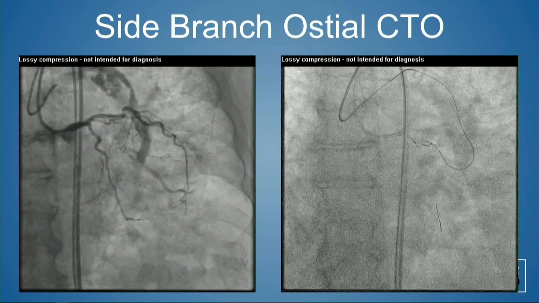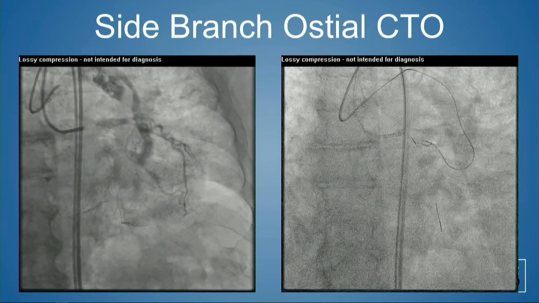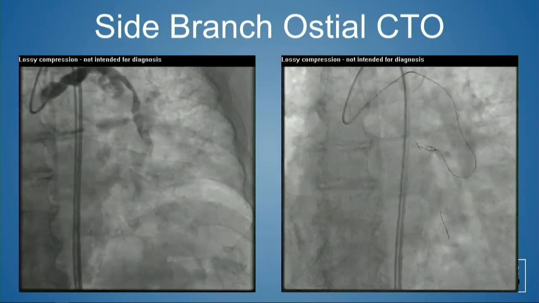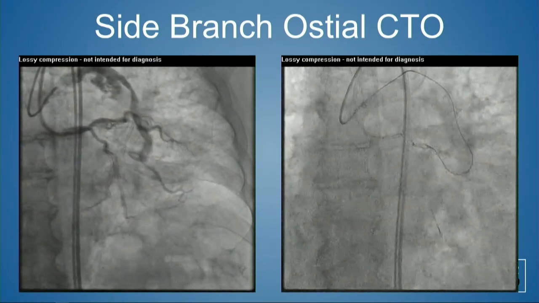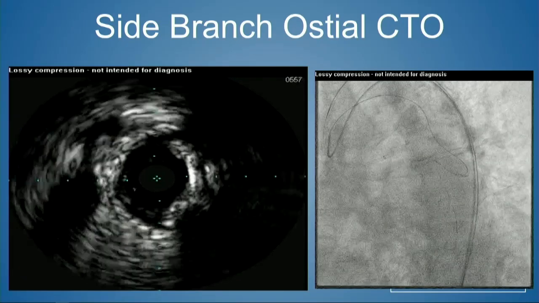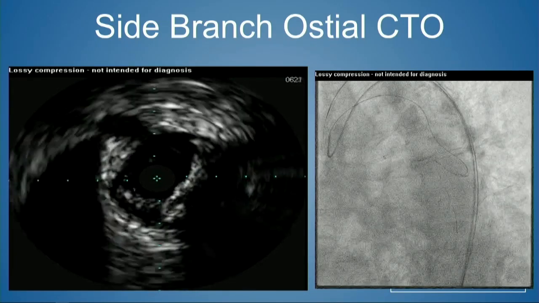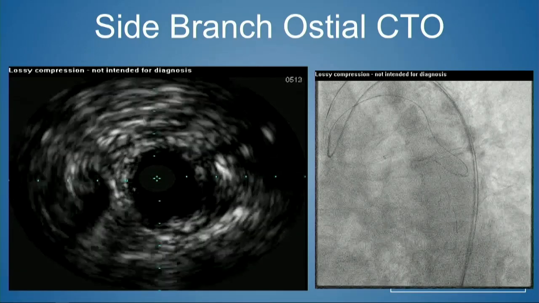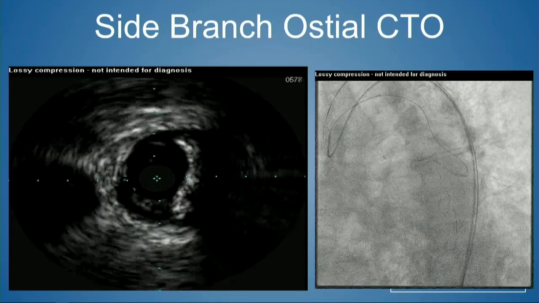We were able to get retrograde down the graft and knuckle a wire right up to the AV groove circumflex, and then we put an IVUS catheter distally, and we were able to see the retrograde wire. Now, because there was so much calcification in the native AV groove circumflex, we still couldn't really see the true origin of the obtuse marginal branch, but what we could see was the wire in the subintimal space.